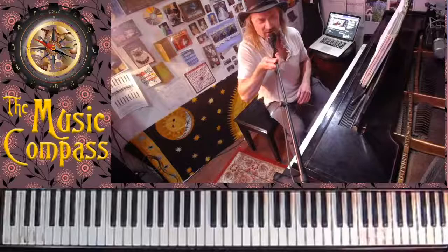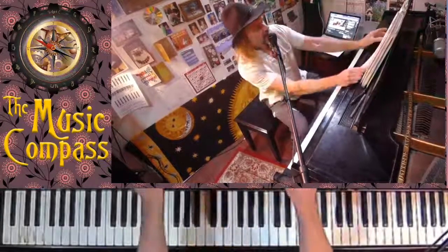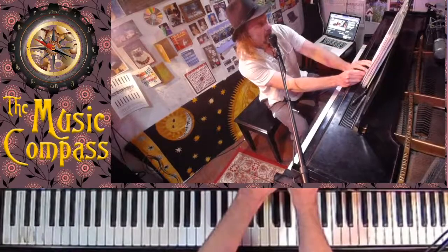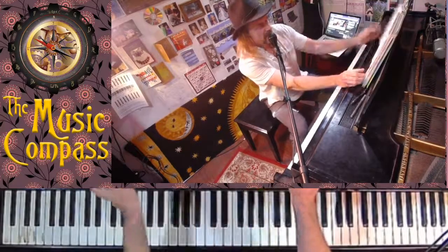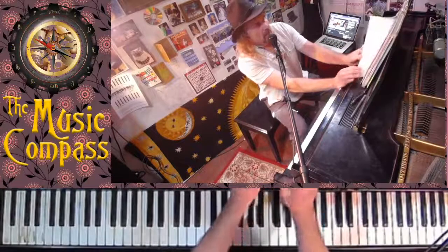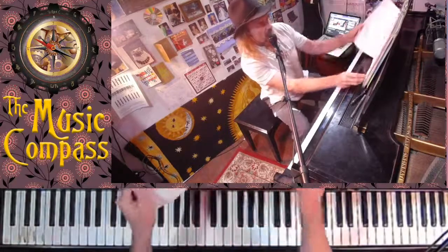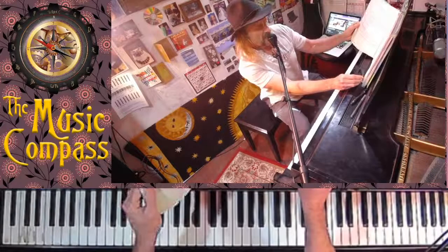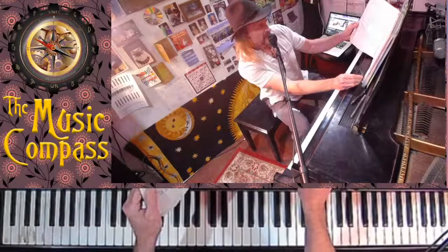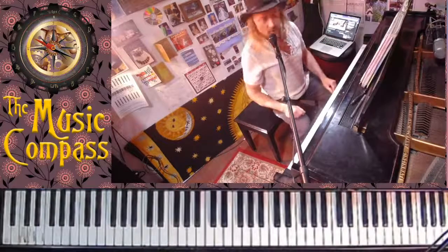Ragtime Nightingale by Joseph Lamb. One of the latest pieces that I play. Going back to 1915. I think the only one more recent is the Gershwin, the Rhapsody in Blue, which I think was like 30. It says here, what does it say? 27? Oh, 1927. Okay, so yeah, not much later than Ragtime Nightingale.